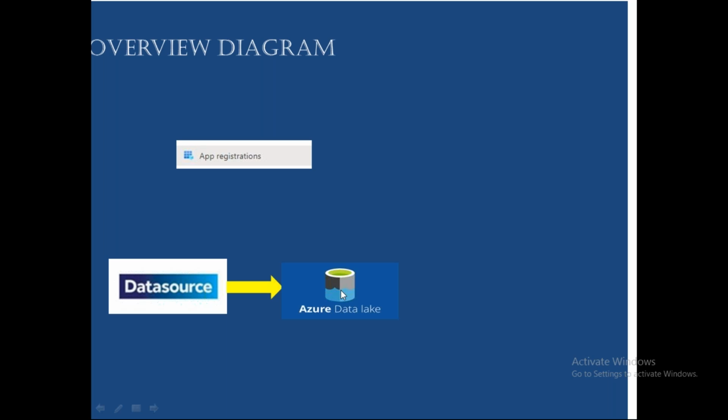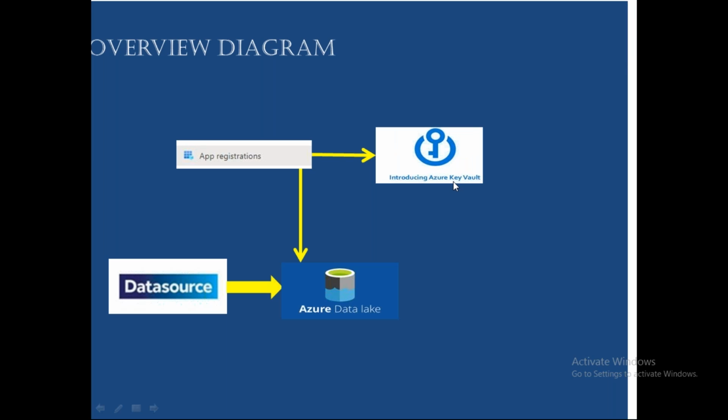Now what happens? First I will create the app registration. Then I will add this app registration in Azure Data Lake Storage. Once I add this app registration in data lake storage, I can access the data lake storage by using this app registration's service principal ID and service principal secret. Okay, besides the service principal ID and service principal secret, I also need something called the directory ID. We have seen this already, right? Those three pieces of information I will keep in the keyvault here again.